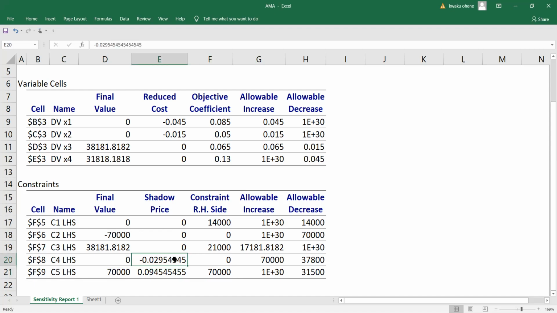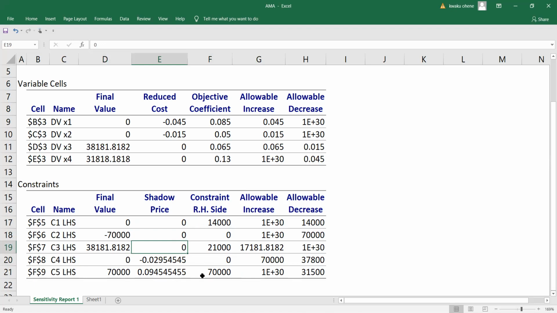But if you look at the next one here, if you should increase that complex ratio diversification mix by 1 unit, the shadow price is saying that the Z value will fall because there's a negative value. As for the others, even if you increase them by any amount, the shadow price says that the Z value will not change. The Z value is never going to change. So there is no need to touch them.